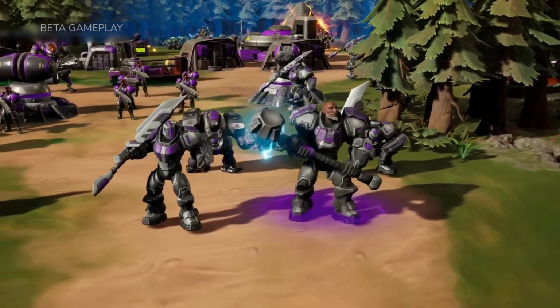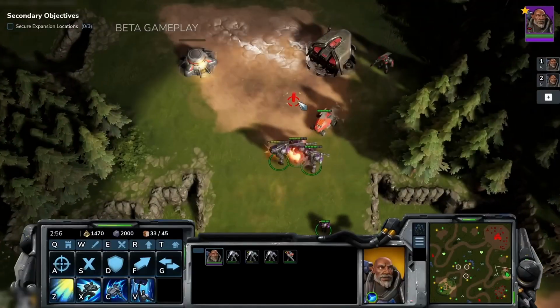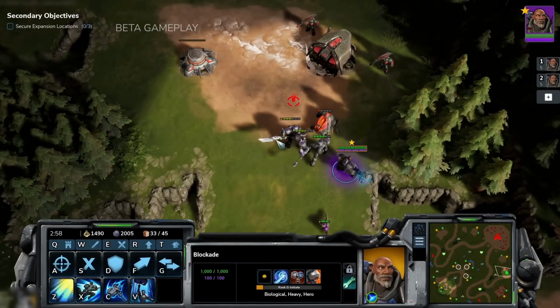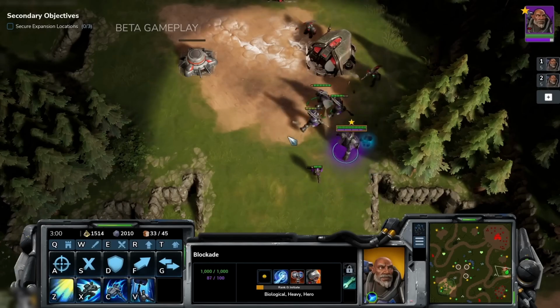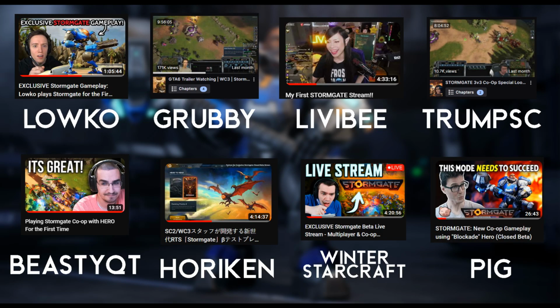Hi, I'm Baleen Whale. In this video, I'll be going over what we know about the current iteration of Blockade, Stormgate's first playable hero. I'm not in the Stormgate beta, so I'd like to thank the content creators Loco, Grubby, Liverbee, Trump SC, Beastie Cutie, Hurricane, Winter Starcraft, and Pig, from whose videos I've learned what I have about Blockade, and where I've sourced many of the clips and screenshots I use in this video. I've put links to their VODs I watched in the description.